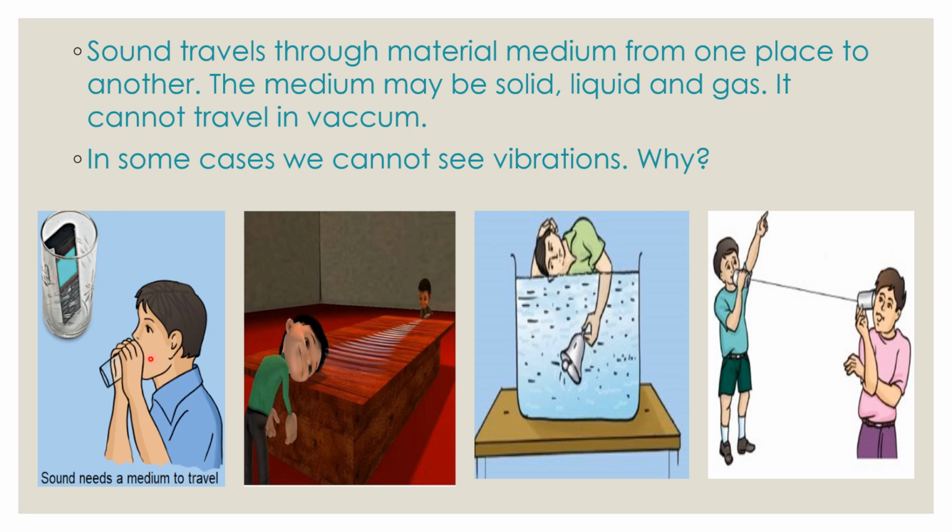Listen to the ring while sucking air from the tumbler. We can hear the decrease in the loudness of sound. When air is completely sucked from the tumbler, we cannot hear any sound. Thus, we can say that there is a vacuum and sound does not travel through a vacuum.